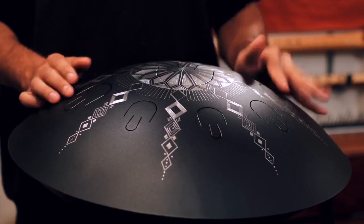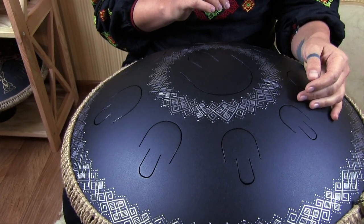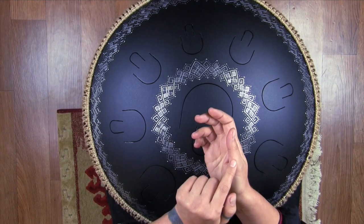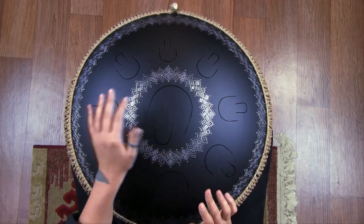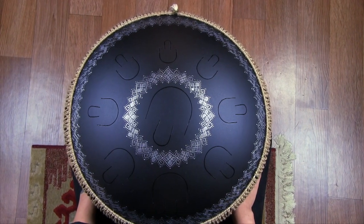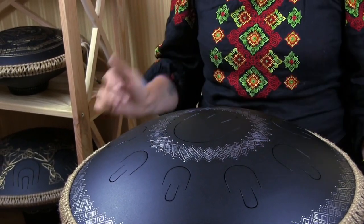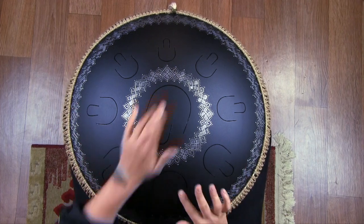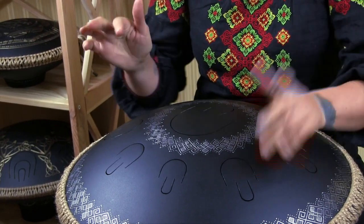Let's consider a method for sound production. The sound is produced by hitting the surface of the instrument or tongue with your fingers. You can hit with any finger, but it is most convenient to do this with the first phalanx of the index finger or thumb. However, some players prefer to play with other fingers – this is up to you. In order to extract a clean, beautiful tone from the tongue, you need to make a quick and clear hit. The hit should be applied to the upper region of the tongue of that note. The strike must be accurate and sharp. It is necessary to immediately remove the finger after the impact, so that the tongue can freely oscillate and make a loud and clear sound.